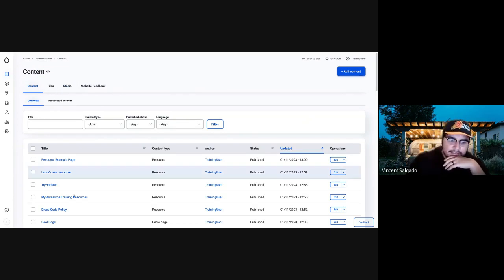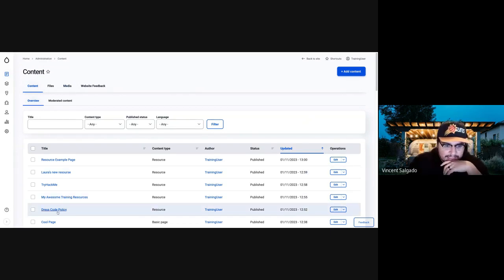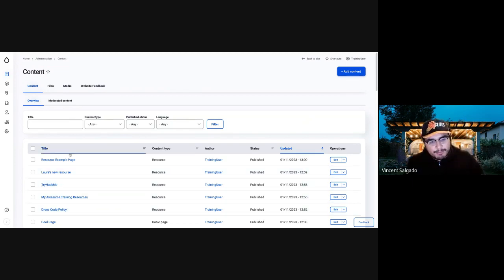As you can see, I have my dress code policy here, and then here are the 4 that you went ahead and started creating as an example. Going to that content overview page makes it easy to find content that you're working on or just published.